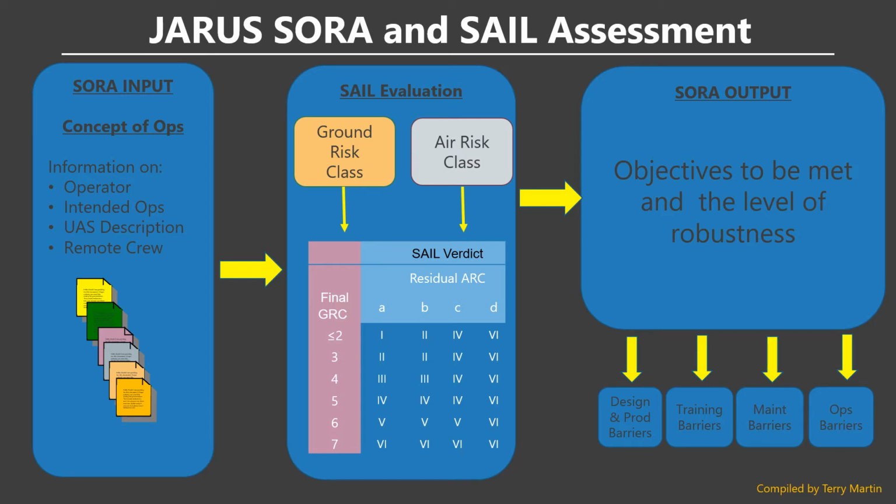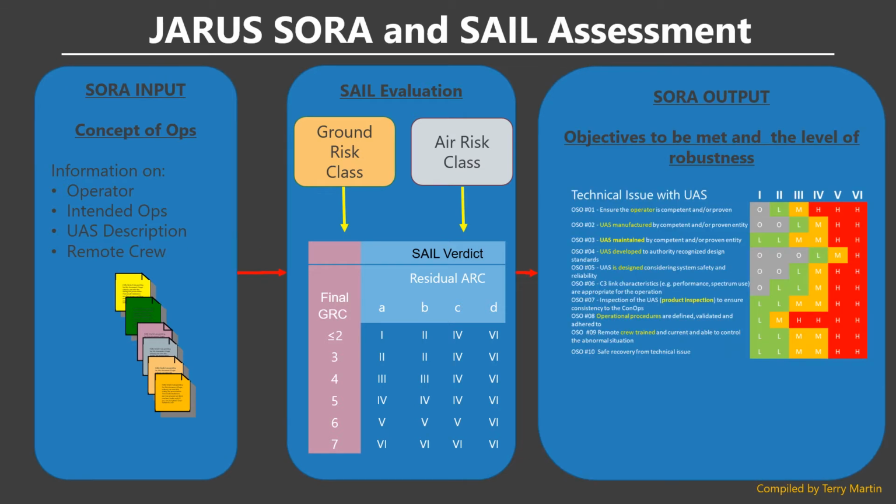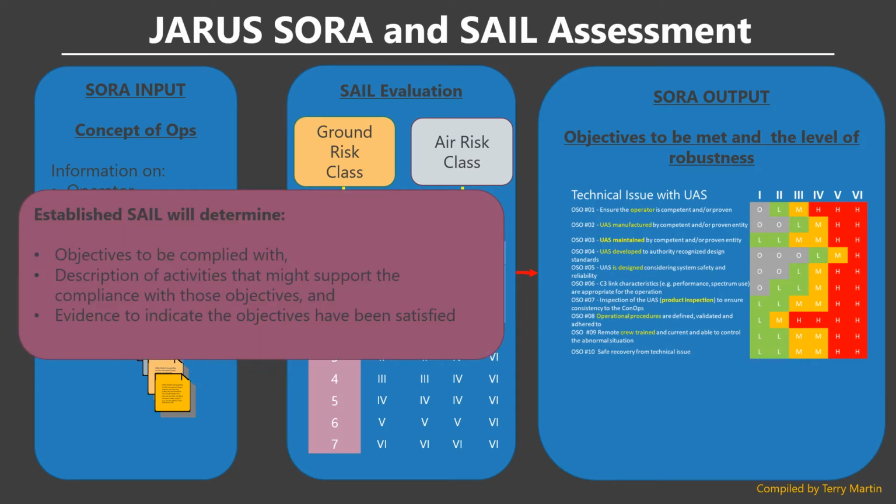And subject to the level of risk posed by the operations, each of these elements will have more stringent expectations in the form of robustness. And basically these expectations are captured in what's termed operational safety objectives, and the risk drives the difficulty of the expectation and the level of scrutiny and checking and evidence that is required. As will become apparent, this is called robustness and is decomposed into integrity and assurance elements.